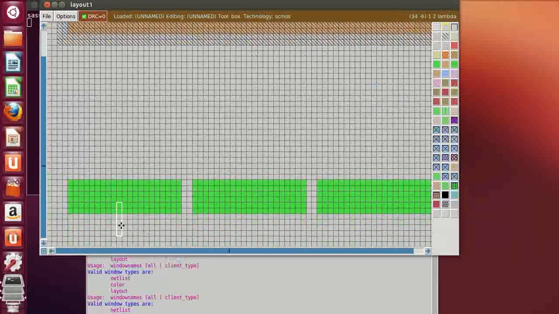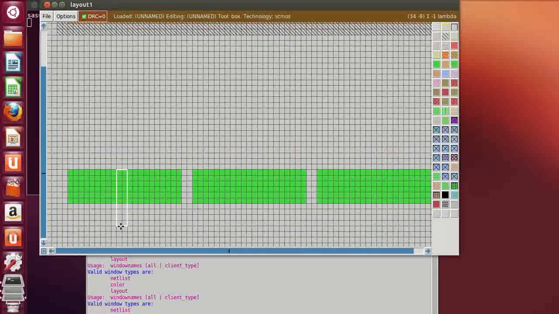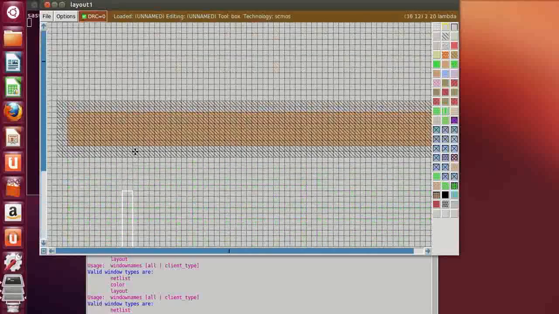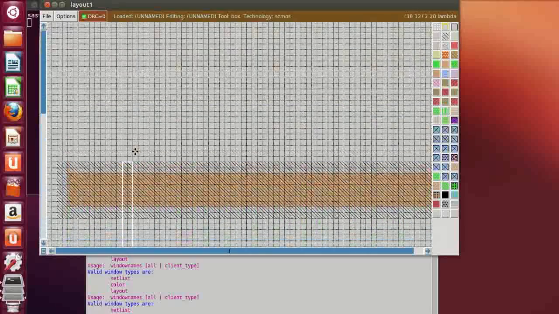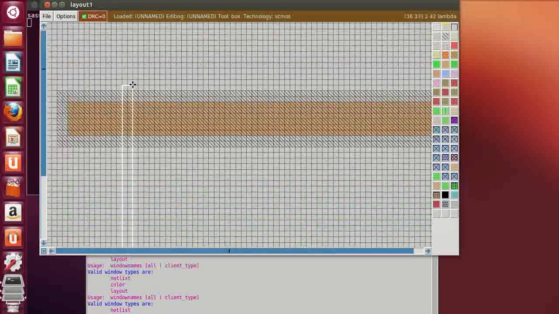Now place the poly layer and then middle click on poly.